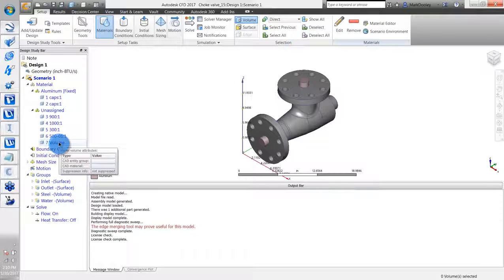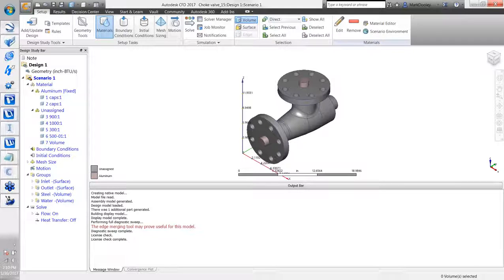So we're going to do some pressure testing here of water coming through this, and CFD created that surface for us, showing where that open area was inside that valve. So without having to do sculpting and surfacing tools inside of Inventor or your CAD package to create that void, by having those caps on there, CFD automatically created that void for us.